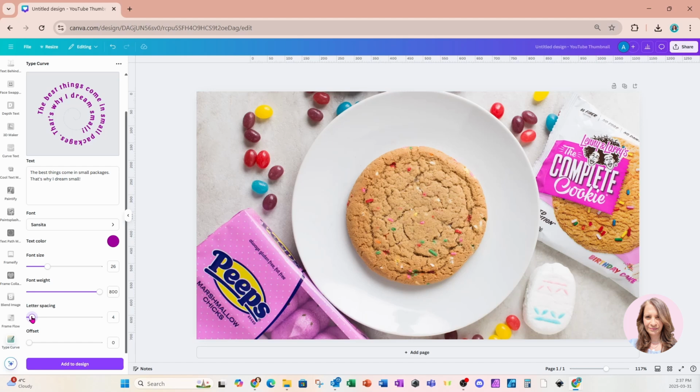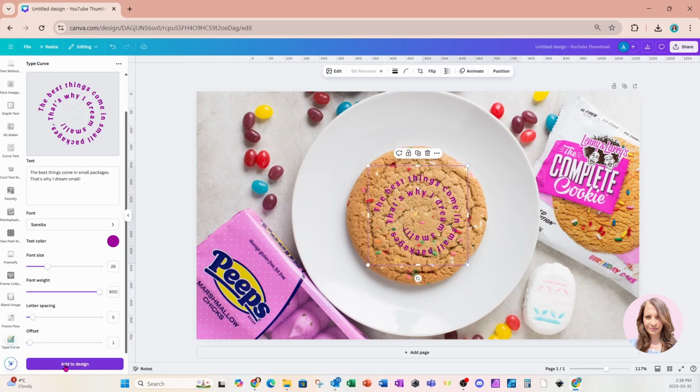So I'll leave it like that, and I'll move over to offset. On the offset, we can toggle where your phrase is actually going to start. So if your phrase was shorter and you want to get more of it in there, and you didn't want to necessarily increase the spacing, or maybe changing the spacing didn't work for you, you could change the offset and that might work for you better. I'm just going to bring it back out like that. And I think I'm fairly satisfied with what that looks like. And I'm just going to add this to my design like that.